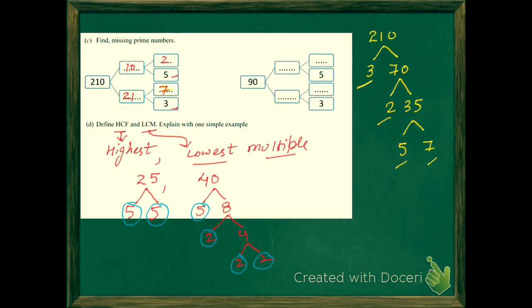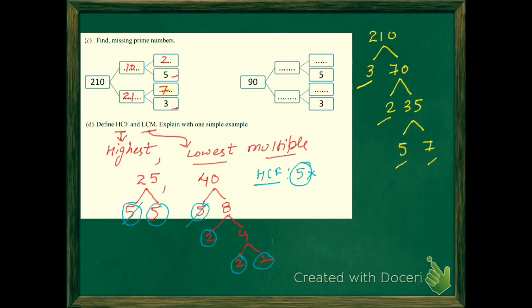Now when you talk about highest common factor, what you need to do is cross all common numbers which are prime. So 5 is prime, 5 is prime, and it's common in both. So I'll write 5 here. Is there any other number 5 another time? No, there is no. All are 2's. So it's not making any sense to write another number. So the highest common factor of 25 and 40 is only 5.